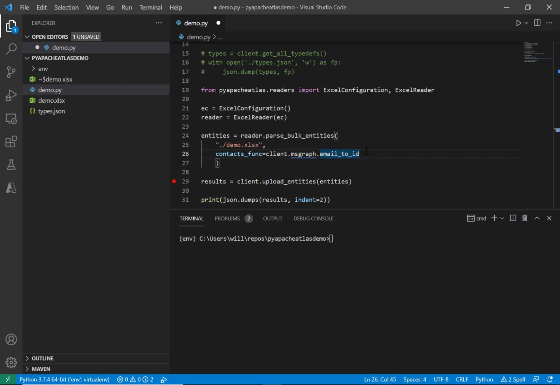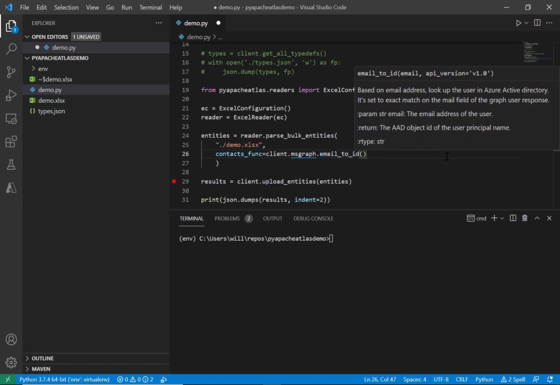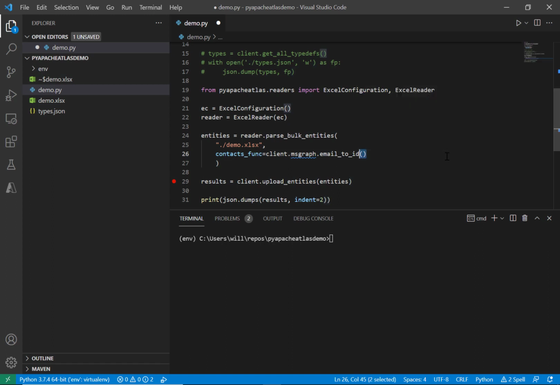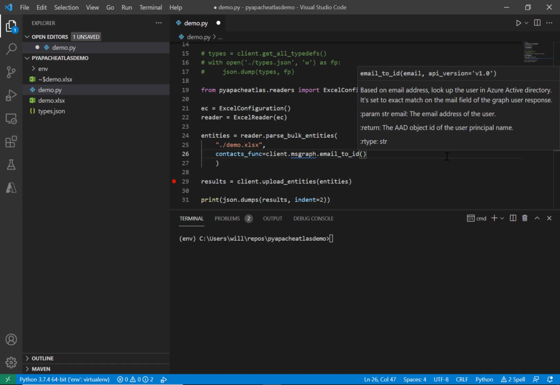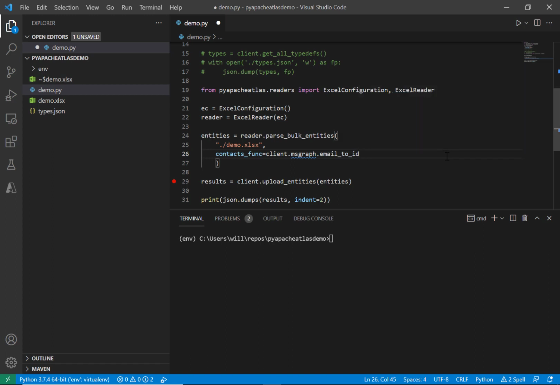And I want to just call out for those who are beginning in their Python journey, this is essentially passing the function around as a first-class citizen. And a common mistake is to include the parentheses here. You do not want to do that. That is actually calling the function on a null value. It'll error out. So you want to actually pass the function as a function and not the results of the function. I just want to call out the fact that you're passing the function itself into it.